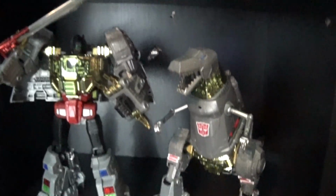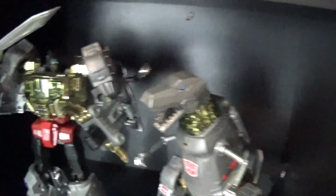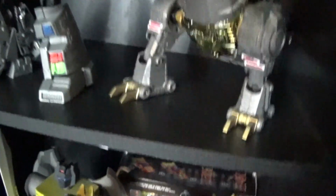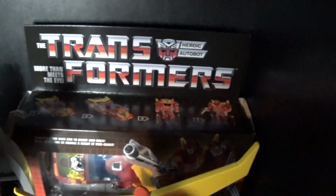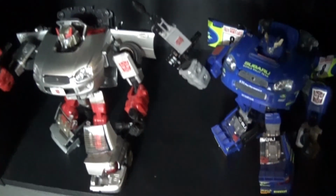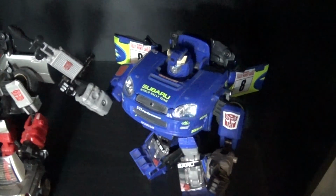Down one more shelf, I've got both my Takara and Hasbro Grimlocks. This is a Hasbro Grimlock. I think this is a knockoff Takara one that I actually found at a thrift store about a year ago. Showed that off on the Plastic Planet. Got some hard hero busts down below here. There is Grimlock, that is a Polystone hard hero bust, and Hot Rod. In addition to that, I've got the Walmart exclusive G1 re-release Hot Rod back there. Reviewed him about a year ago on the channel as well, and showed these guys off in one of my last videos. There are my two Alternators. I believe that is Blue Streak or Silver Streak, and I want to say Smokescreen. So really damn cool. Nice little shelf.